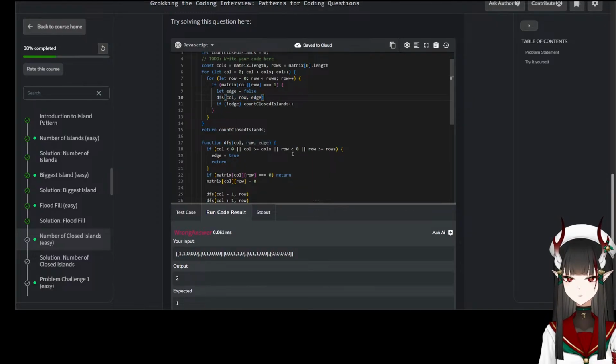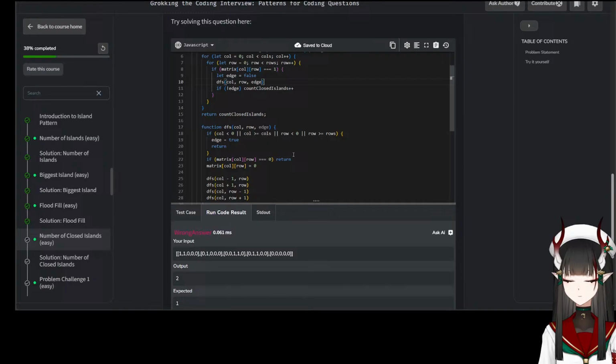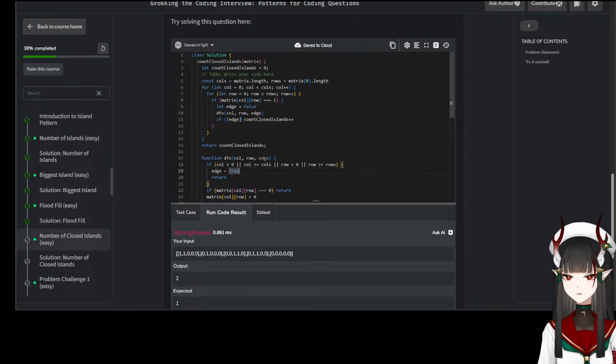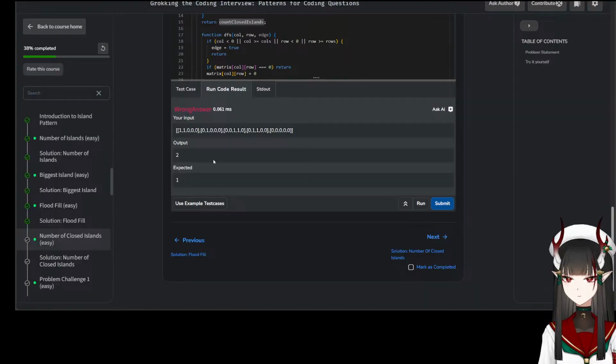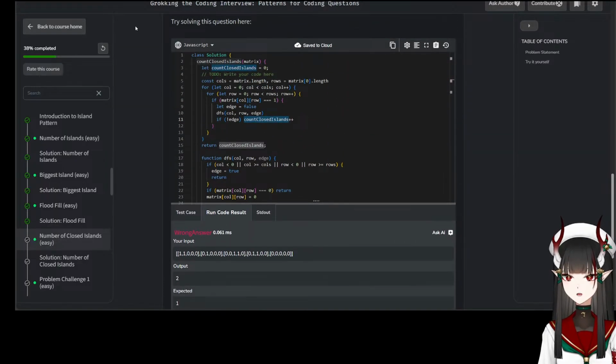So this, yeah, I don't get this part. If there's no edge, then we increase the counter. So this, why is it like this?